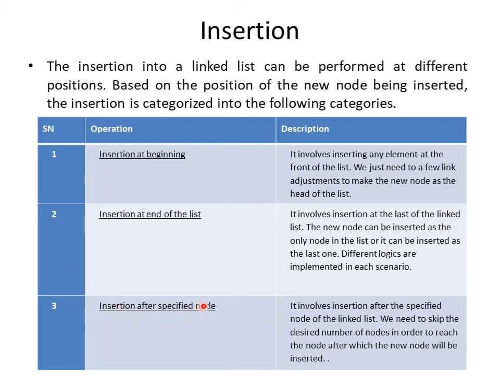Next, insertion after specified node. For example, if I want to insert an element in description, this is also possible. Or if I want to insert an element in between S and operation, this is also possible. That is the meaning of insertion after specified node. It involves insertion after the specified node of the linked list. We need to skip the desired number of nodes in order to reach the node after which the new node will be inserted.